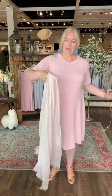It's the perfect length. The original dress that I had was shorter, and I hated that about it because I always felt like I needed a legging. This, you don't need a legging. This truly is the perfect t-shirt dress. I don't think we could have done a dress even better than this. Yeah, and the scarf, I love it because it's got the pin and the little bit. Yeah, and I think the scarf dresses it up a little bit. You can just wrap it and wear it like that. Even this would be so cute with a running shoe, a little white sneaker. Yes. And no legging, just a little white sneaker and a big scarf, jean jacket, oh my god, white jean jacket, yes. Just go on and on.